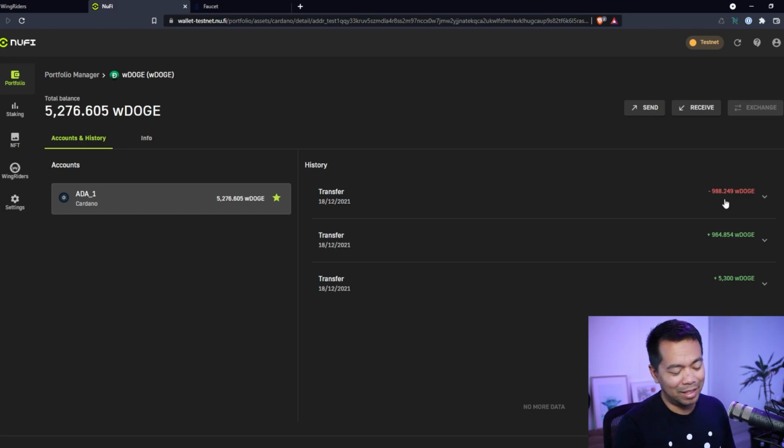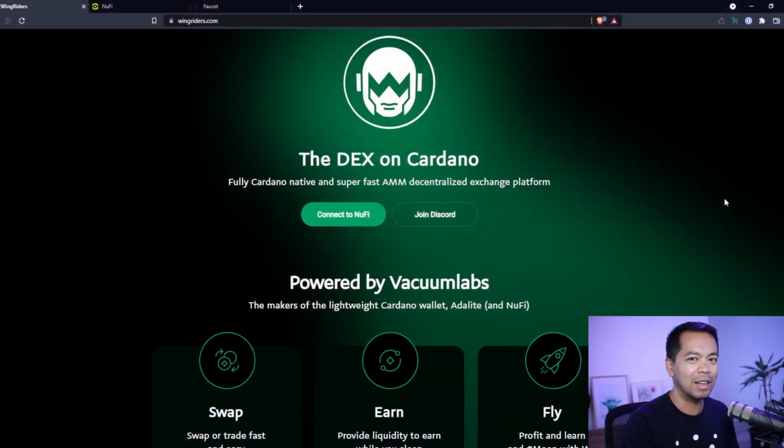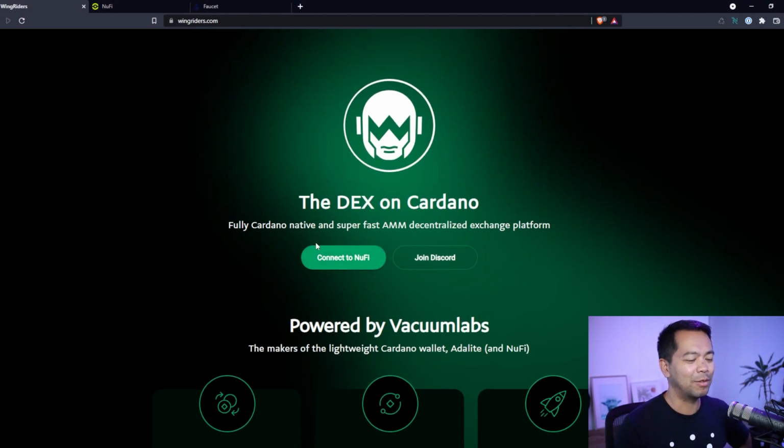This is great. The first impressions, this is an absolutely fantastic DEX and a really, really good wallet. The user interface is very intuitive. This is the first time I've seen this wallet and seen this DEX. I'm just stepping through it and having my first impressions of it. And so far, it's really good. The fact that I can navigate around intuitively and try and guess where things are is a really, really good thing. I found a lot of the features that I needed, testing the transactions and actually looking up the history to find out if any of this stuff works. So I'm really impressed with that. So Wingriders DEX, absolutely fantastic from what I've seen so far.